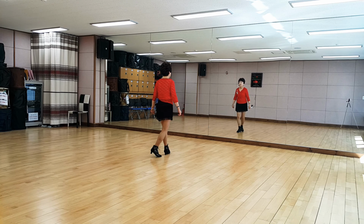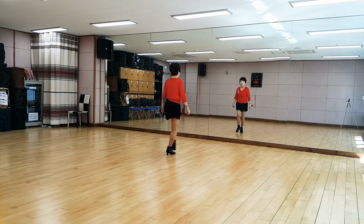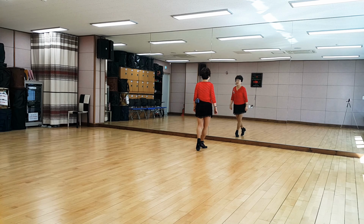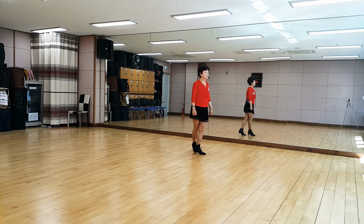Rock back, recover, kick forward, point. Section 2. Cross, point, lock step forward. Quarter turn right, cross your foot.